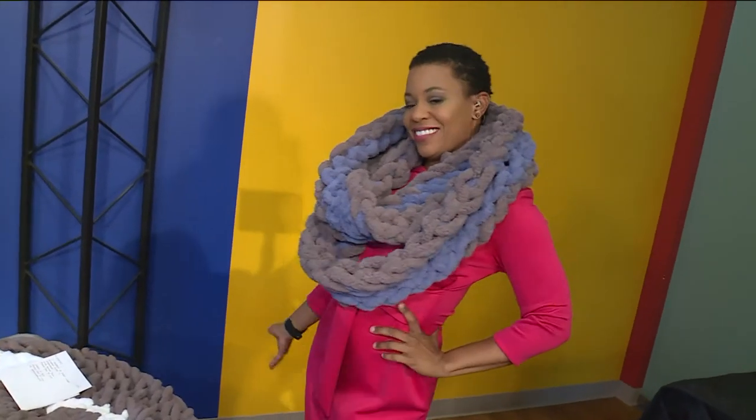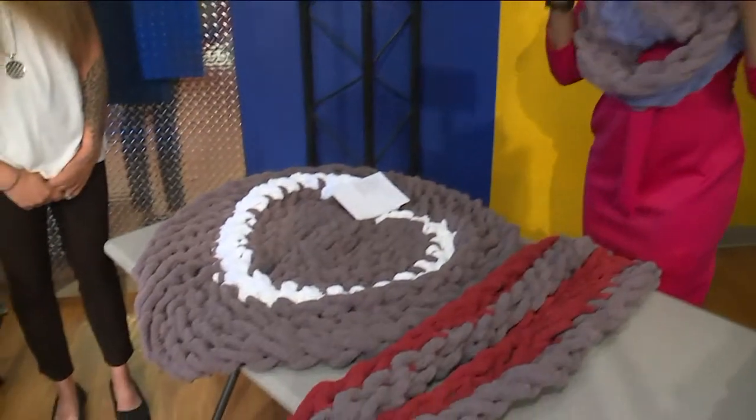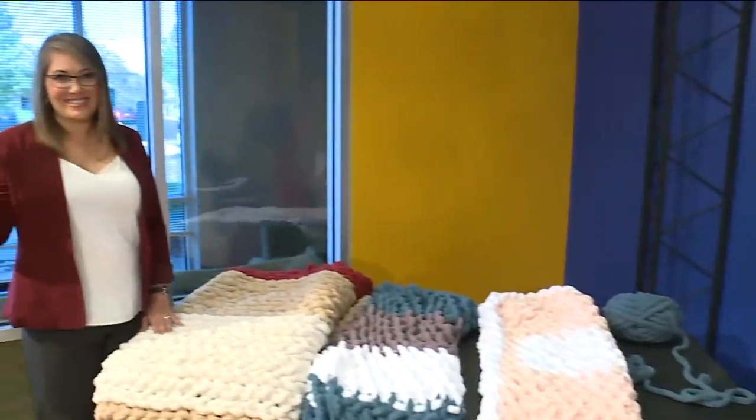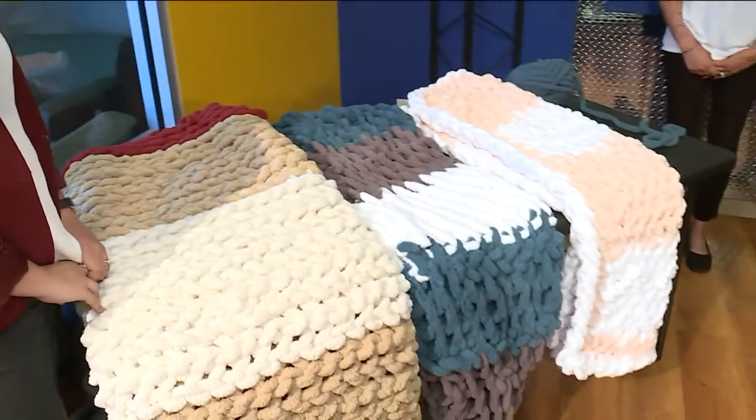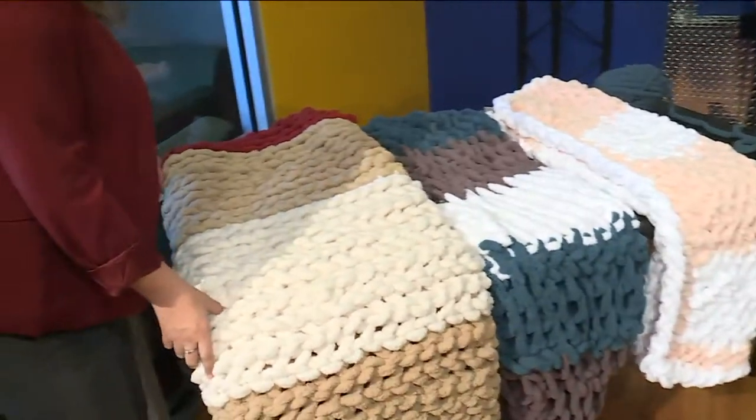And it works great with this minimalist dress, don't you think? I'm going to wear this the rest of the segment, if you don't mind. So we have the lovely Dominique over here — she makes these items look even more gorgeous. As she's going to hold up some of these items, let me know if you need some help, Dominique.